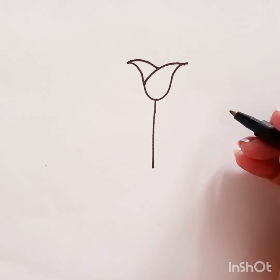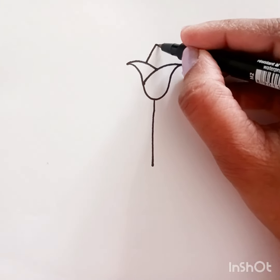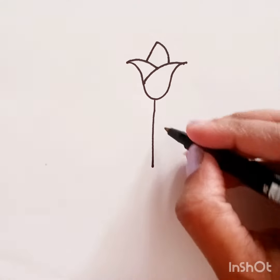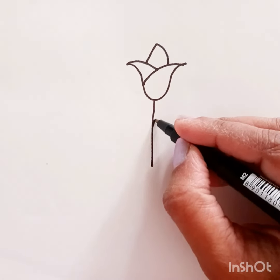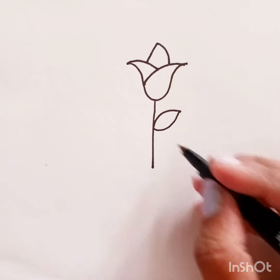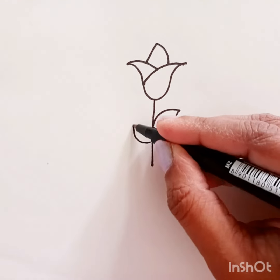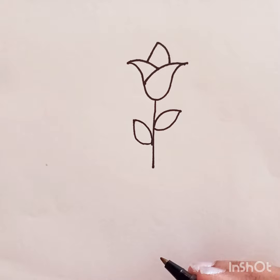I hope you are drawing with me. Now we will draw a reverse V on the top. Now here what I'm going to do is just draw a curve, upward curve, and then a downward curve. For second leaf we will draw from bottom, downward curve and then upward curve like this.